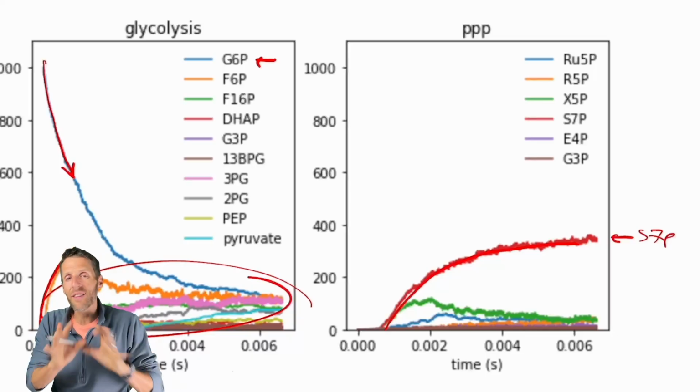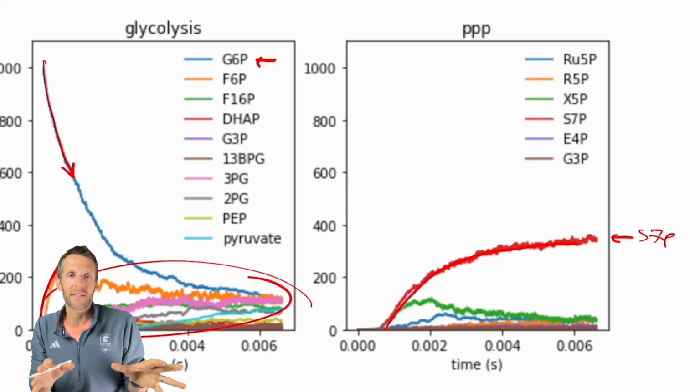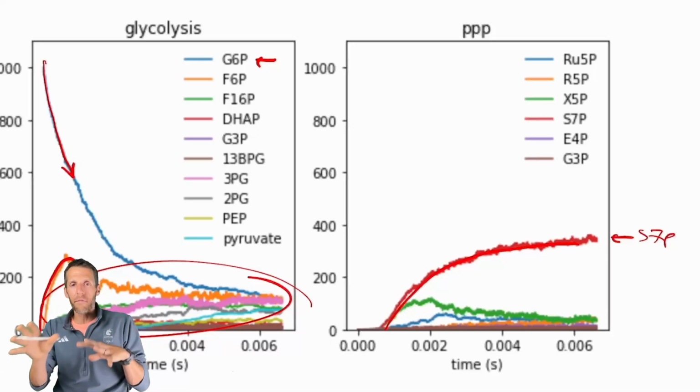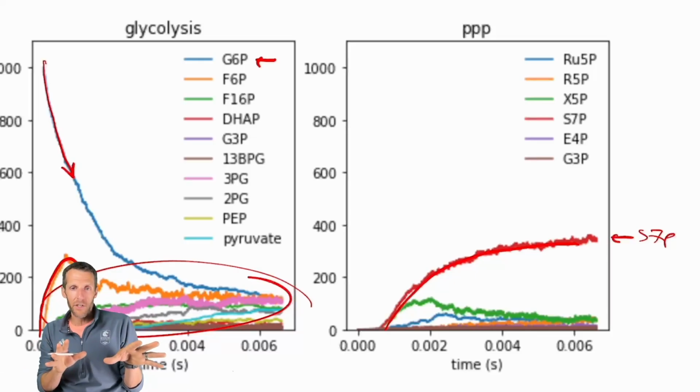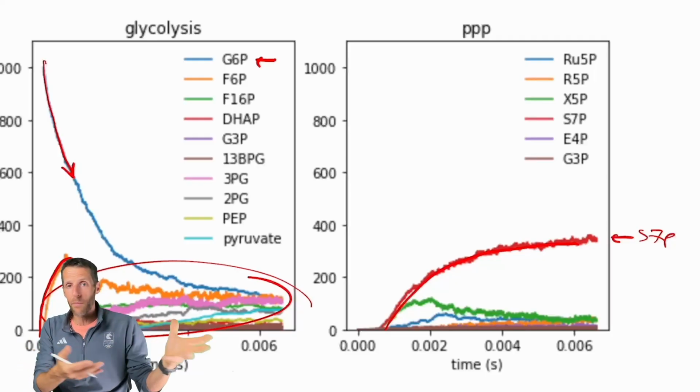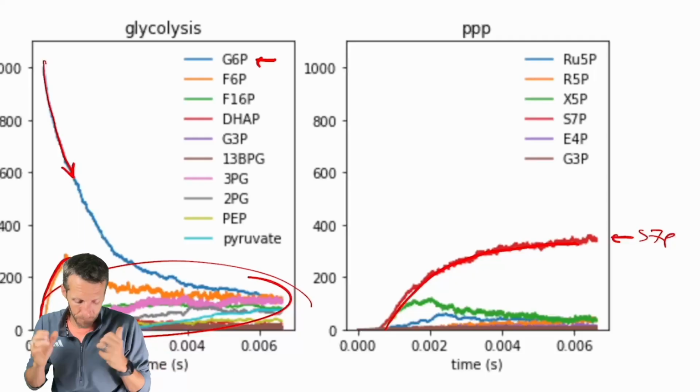Now, don't take that as a real finding, right? I'm not saying S7P is the highest concentration molecule in this network. This is basically a rough model of a network that has this sort of architecture so that we can see how it changes as we change the input. So the idea is not this is what the network really looks like. This is how a network like this behaves, right? As you add a certain number of substrates, you see different outcomes coming out.